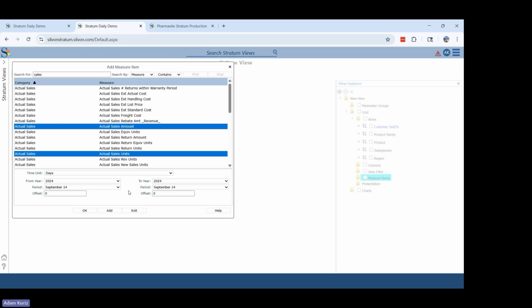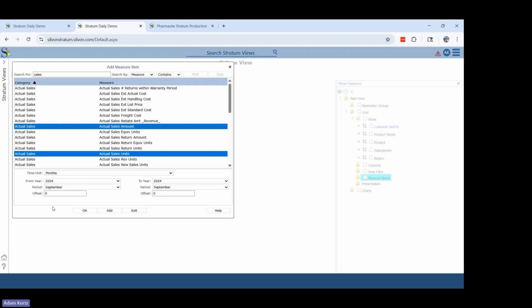And then below is my time range unit. This is basically how you want to analyze time. This is your from and your to time periods. So this is what we call time range. For instance, if I want year to date, and then perhaps I want that in either days or months, the user will always be able to change this as needed. So don't worry about setting in stone what you think they need right off the bat. They can always come in and rearrange and get flexible with it.